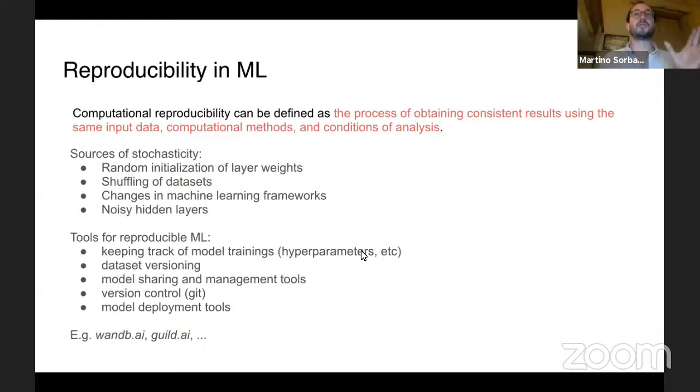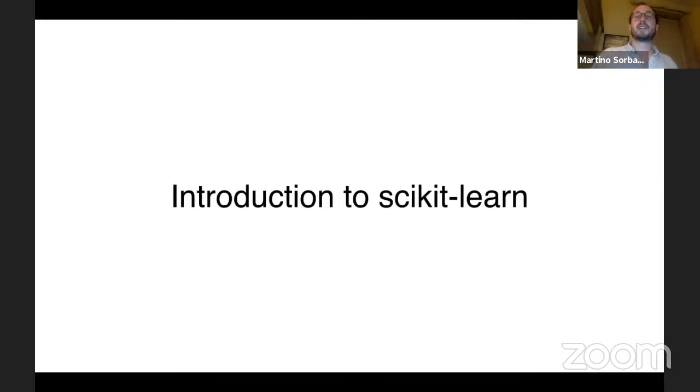Finally, and this is going to bridge us to the next part, I want to introduce you to Scikit-learn. Scikit-learn is the Python library that we use for machine learning, except deep learning, I would say. So deep learning requires some more sophisticated tools because of support for the GPU, for example, support for big data.